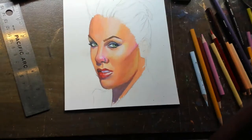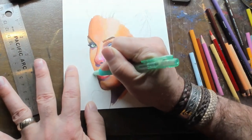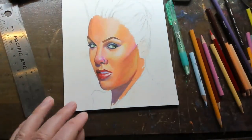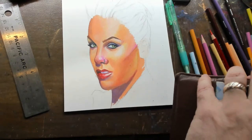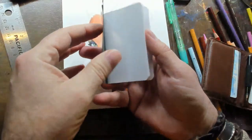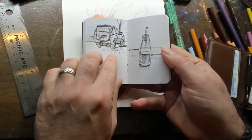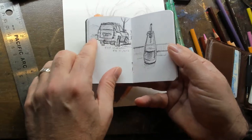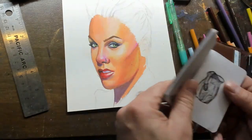I was looking for this thing that Donna got me, hoping that this might work. Hang on a second, guys. I'm just going to show. What I do is when I go places, I just sketch stuff. This is a little syrup thing. This is, I think it was a 4Runner or something like that parked in the garage. A pitcher.